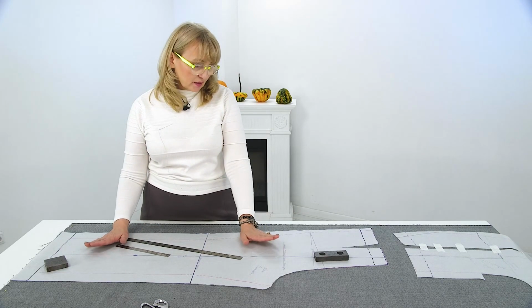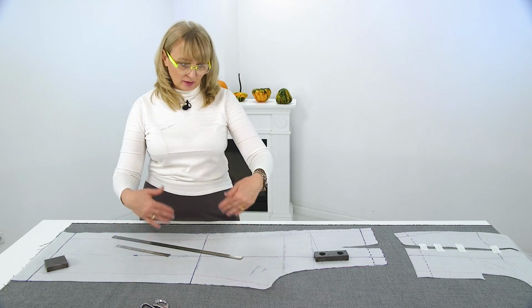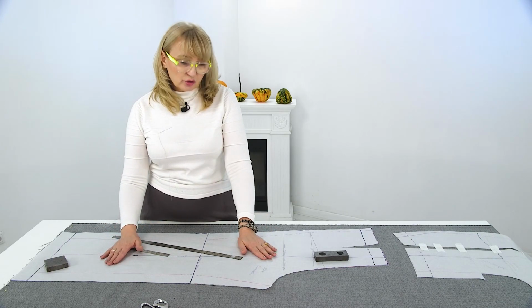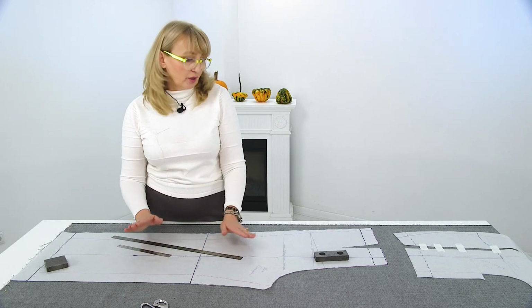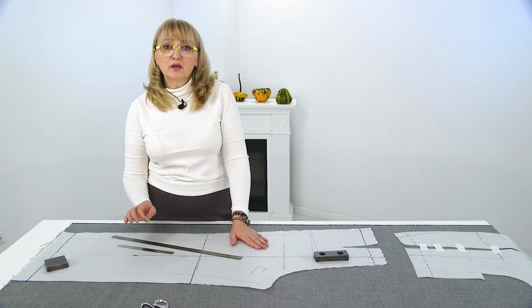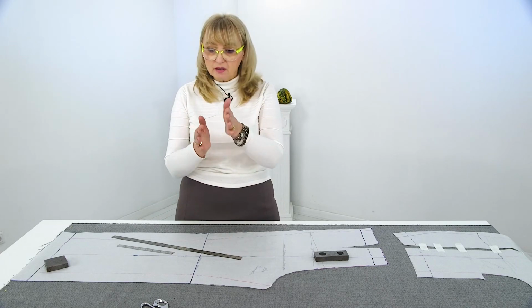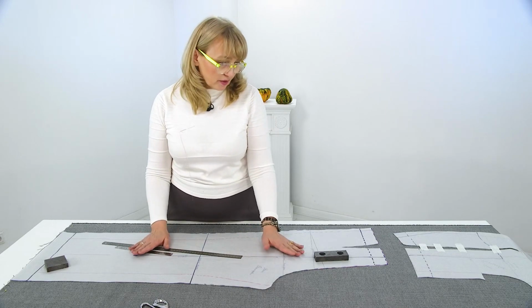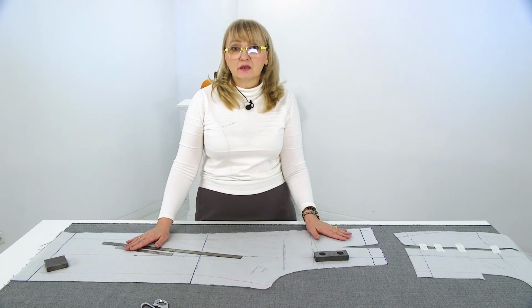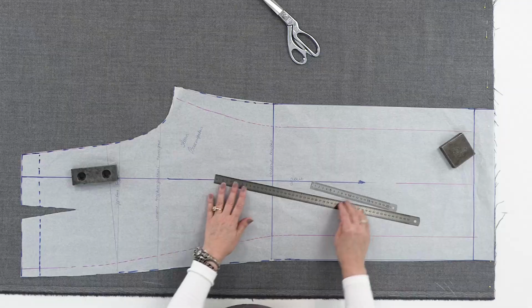For example, Natasha and I once sewed trousers when Natasha was not cutting yet. I cut out the trousers, folded the fabric in half, and it turned out that there was a skewed interlining. And when we began to fit the trousers, the client felt that she had one trouser leg strongly stitched. For a very long time, we could not understand what had happened, but then we realized that it was necessary to cut out the details separately. First, one detail was right, then the left.